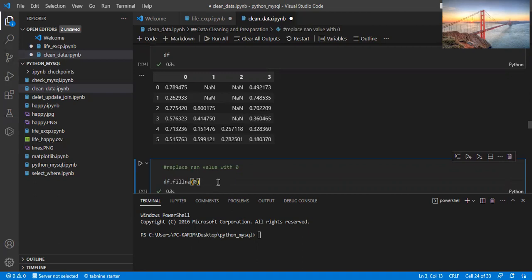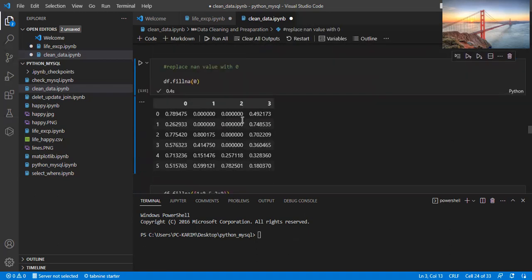The second step comes when we use, for example, this fillna function. What is the logic behind it? I will replace all the null values with 0, for example. When I run this piece of code with fillna 0, it replaces all the null values with 0.